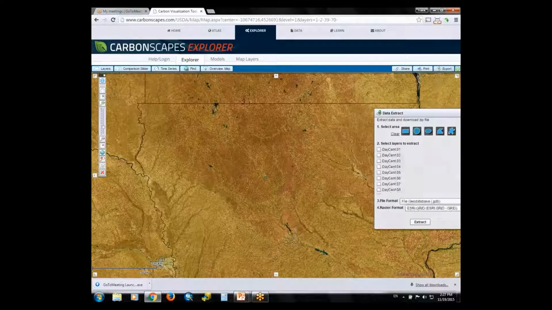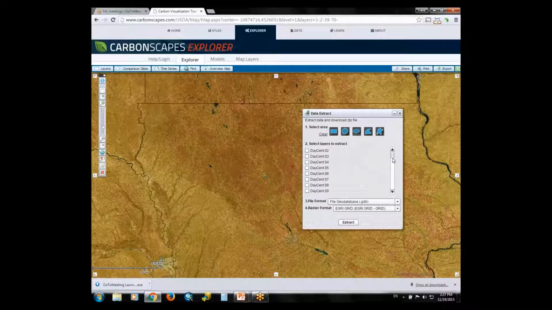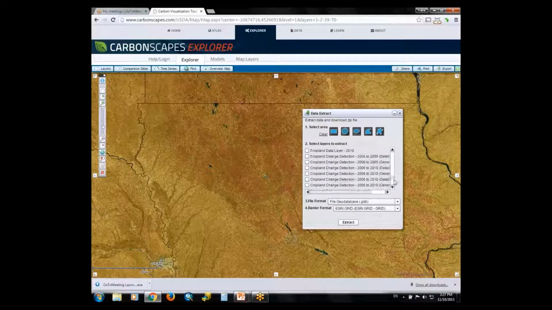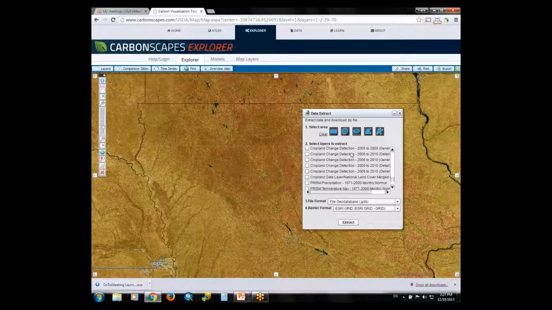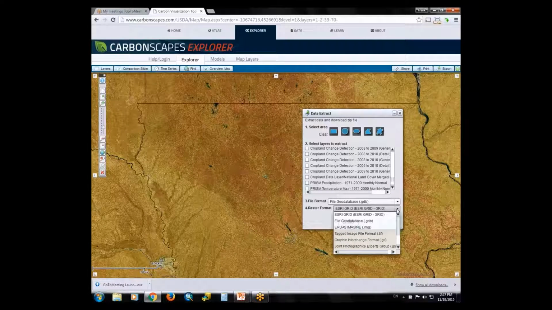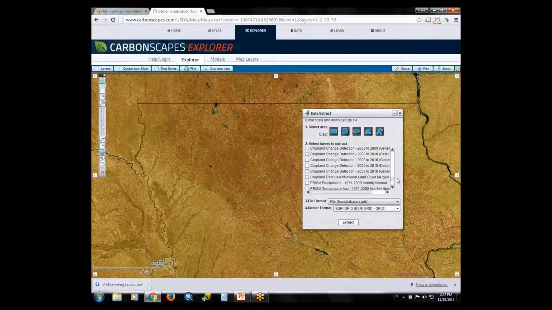There's also the export tool here, and we can choose whatever the data layers are that we're targeting here, and you can use one of these tools to extract the area you're interested in, and it can be downloaded in various choices, for vector and raster.